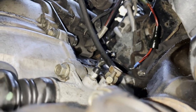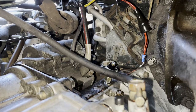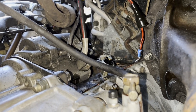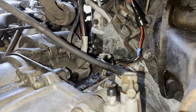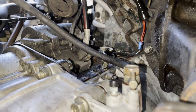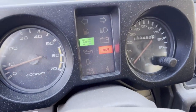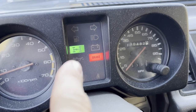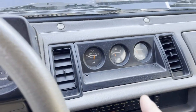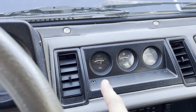All right, upon further investigation, that oil leak was definitely coming from that sensor. I put Teflon tape on the screw that goes into the sensor already. That's why it's not leaking now, but as soon as you plug that connector into it, it just leaks. So I think I'm just gonna cap that off at the engine block and call that good. The reason I'm all right with capping that off is because that sensor we're messing with goes to that light. But this Trooper also comes with that oil pressure gauge, which is awesome.